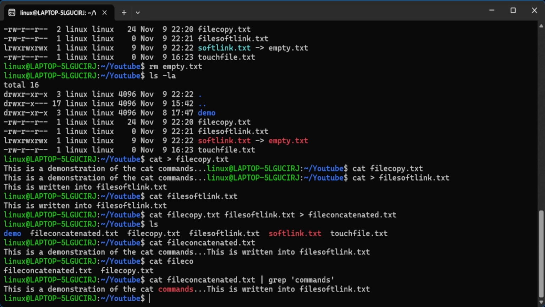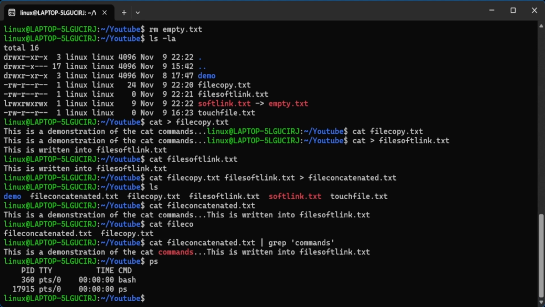Now let's go towards the process command. The ps command basically shows you the list of active processes. If you try ps and enter, in this case you would be shown the current processes which are running. In this case, that's our bash terminal and the command that we just executed.